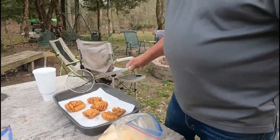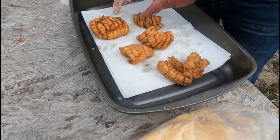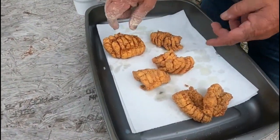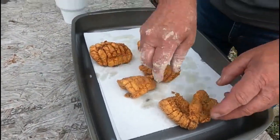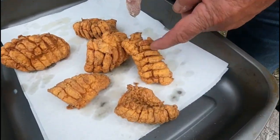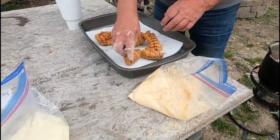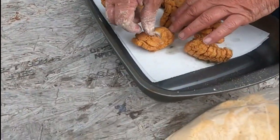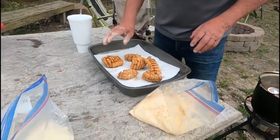You can look here. Remember I scored that fish? I scored that fish and cut them scores in there. See all that? And they're all sliced. Now that one there didn't open up real good, but he'll be all right. We'll eat him. This one opened up real good. That's what you want to see right there, that opening right there. That means that grease got in there real good. Now this one stayed closed. It's going to be a little harder, but we'll be careful with him. He's all done. This one's done, so it's good.